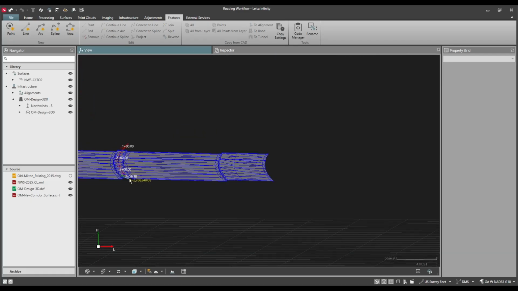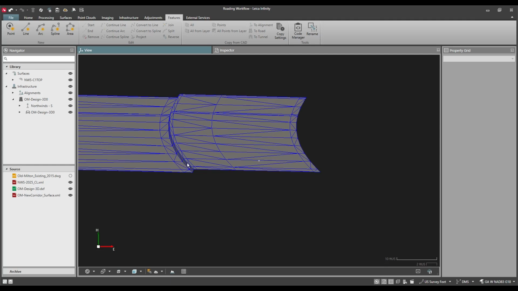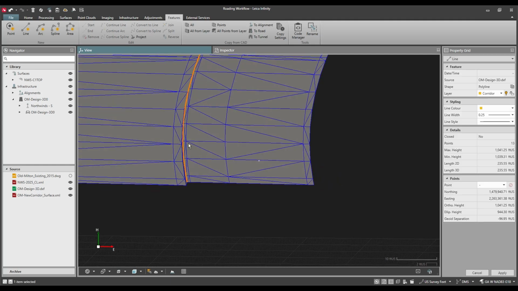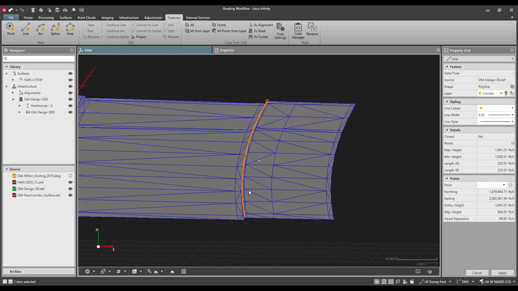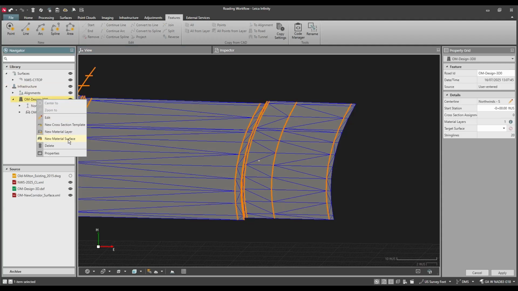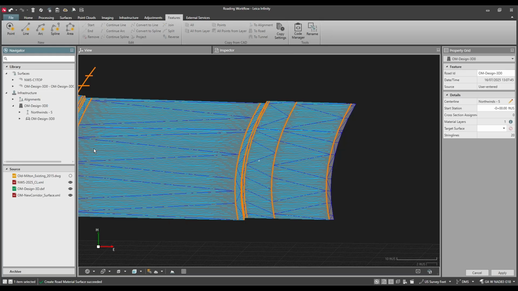It'd be a visual check, and you could look and see that line work, or select that line work and see it's in the right spot. But if we wanted to get a little bit more depth from that, we have the line work, we've developed a road, and there's an easy way to create a material surface. That material surface creates a new surface from the line work, so it's an independent data set.